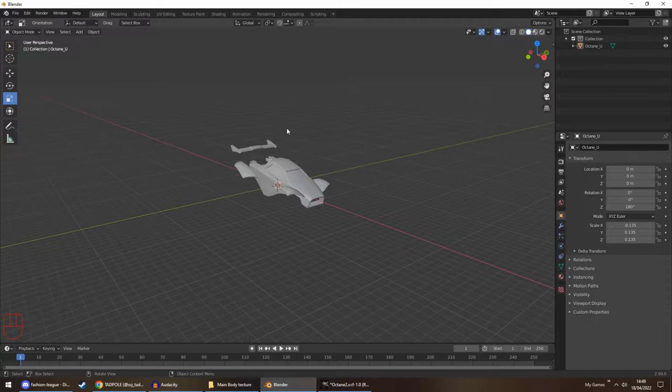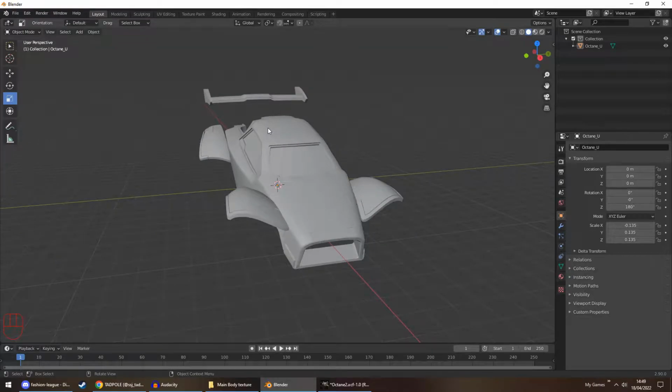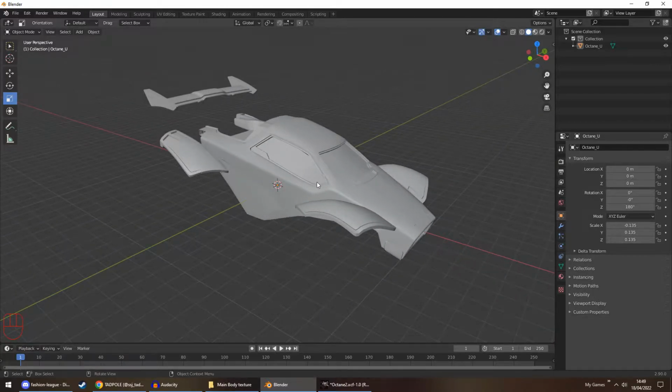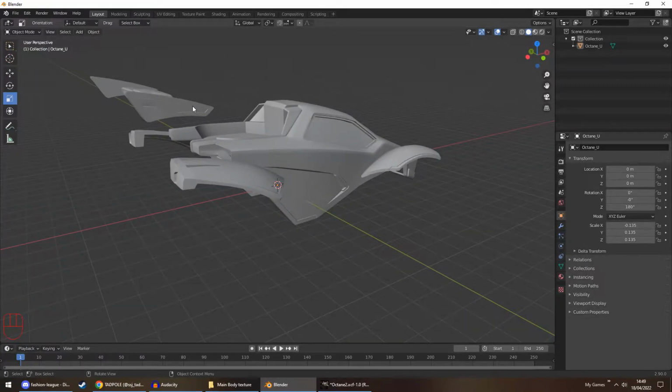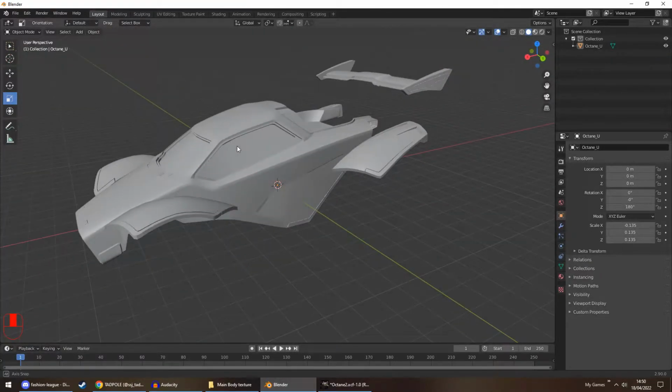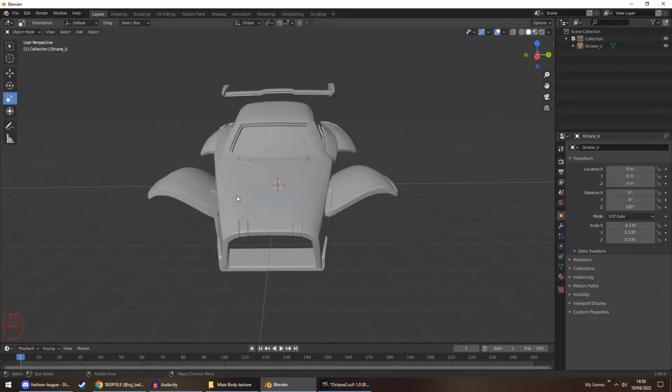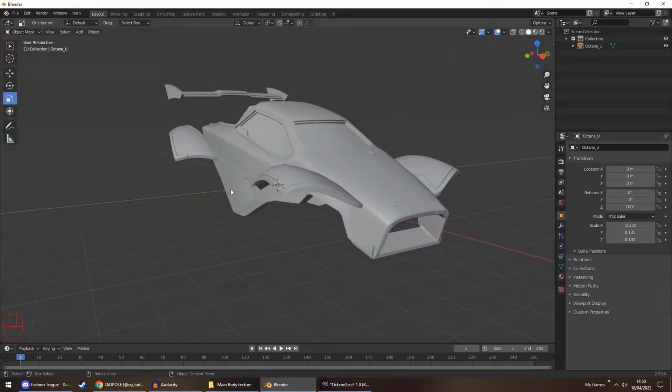So here's our car. What we're going to do first is cover making the car parts changeable, color changeable. So what that will mean is these bits around the windows, these bits around the fenders, this sort of inside bit here, all of the parts which are changeable in game, we can change inside of Blender.